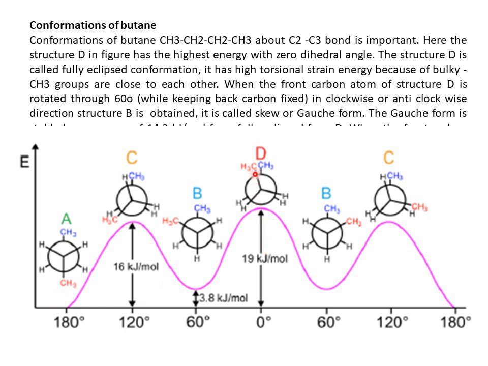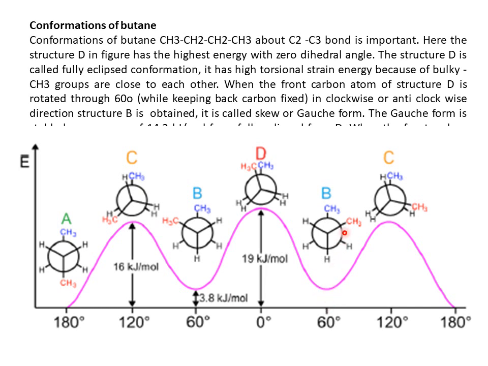Let us look at the clockwise rotation of the red CH3 group. If you rotate another 60 degrees in the clockwise direction, the red CH3 comes here, and you get this conformation. This conformation is the same as structure B. This conformation is called the gauche conformation. The energy difference is the same, about 3.8 kilojoules per mole.